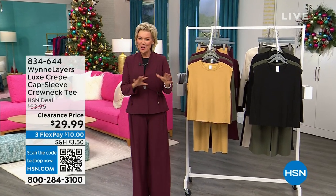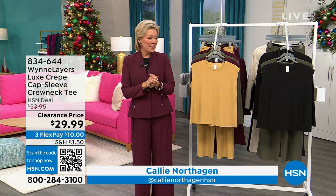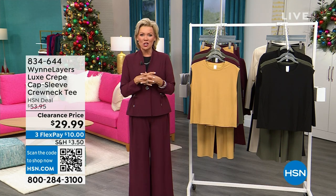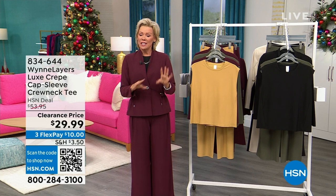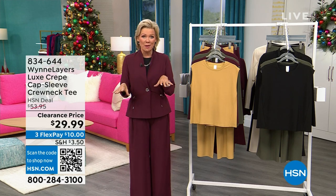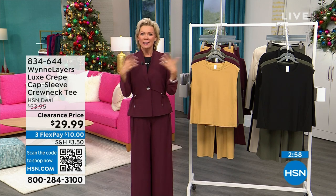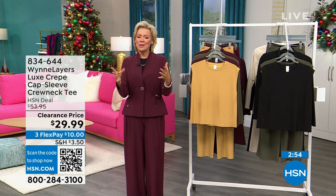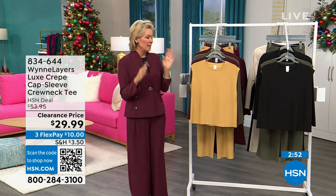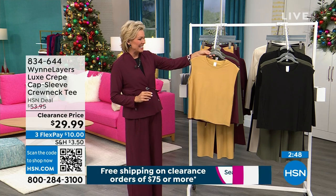It's very similar but very different and there's probably a reason to have both. We are going to continue sharing with you how you can build this wardrobe from Marla Wynn. She plays well with a lot of people in the sandbox, so she would recommend if you've got other collections from other designers, add some of the jackets or the pants to other pieces — that's fine. But it really is a huge treat to dress head to toe in Marla Wynn. I will say that from personal experience.